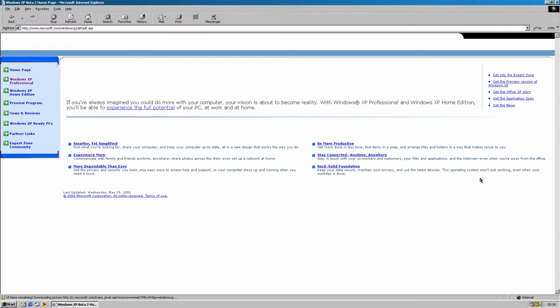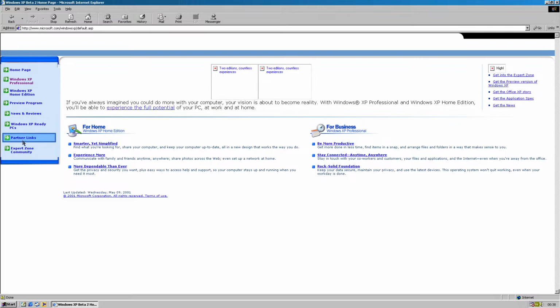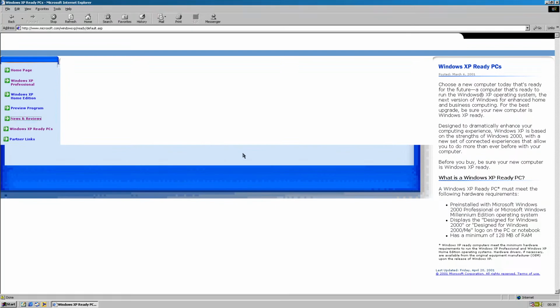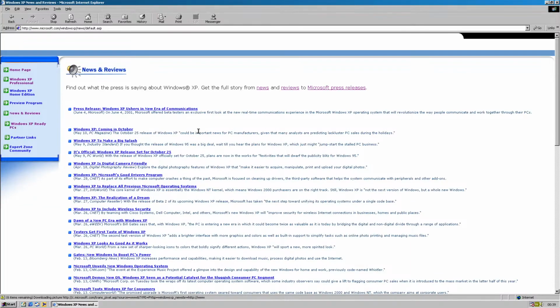So the preview was $9.95, and with the additional mail cost, it's like $19.95 more or less. Where can I actually get the price for this? It's only for pre-installed. Maybe in the news. Wait a second. XP was still in the release candidate stage, so it's not yet available. But it should actually mention the pricing.